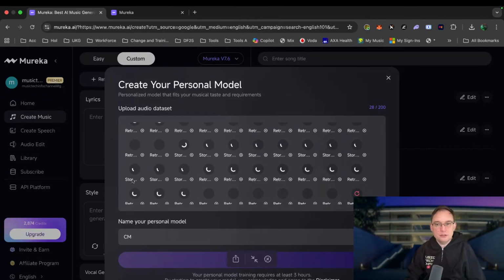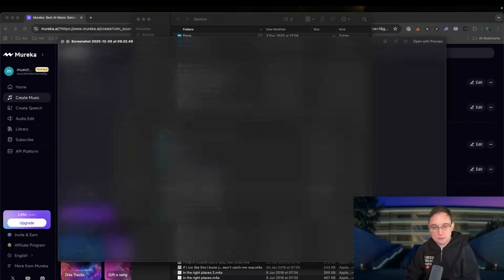Now I'll show you a screenshot of what it's like when you drag and drop all of the audio files in. You can see you've got a cap of 200 tracks here, and it'll start to process each track one by one, right? And it'll give you the tally of how many it's processed so far. Now there were a couple of tracks that failed, and I believe the reason was they were above 240 seconds. I think it's got a limit of 240 seconds, so just bear that in mind.